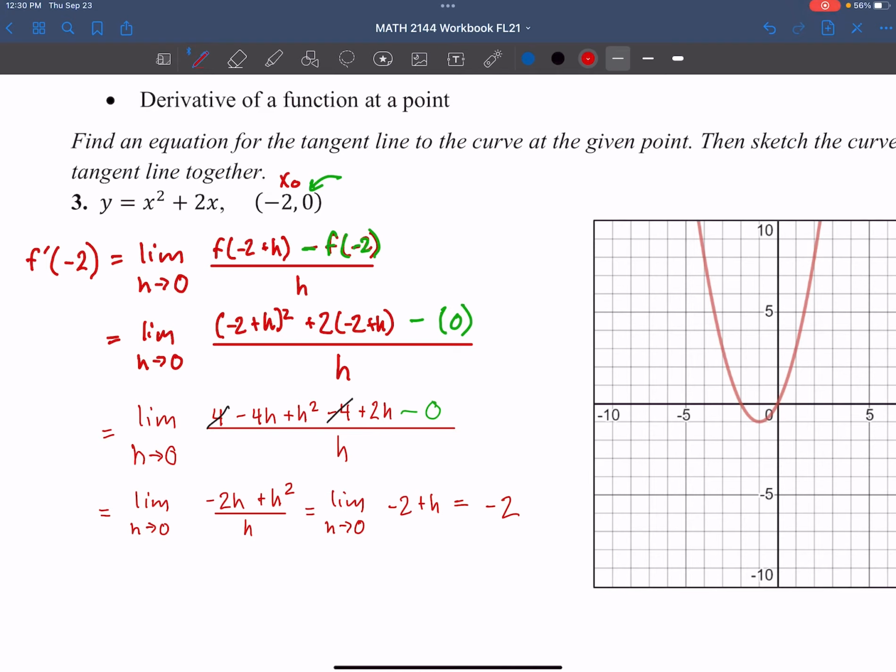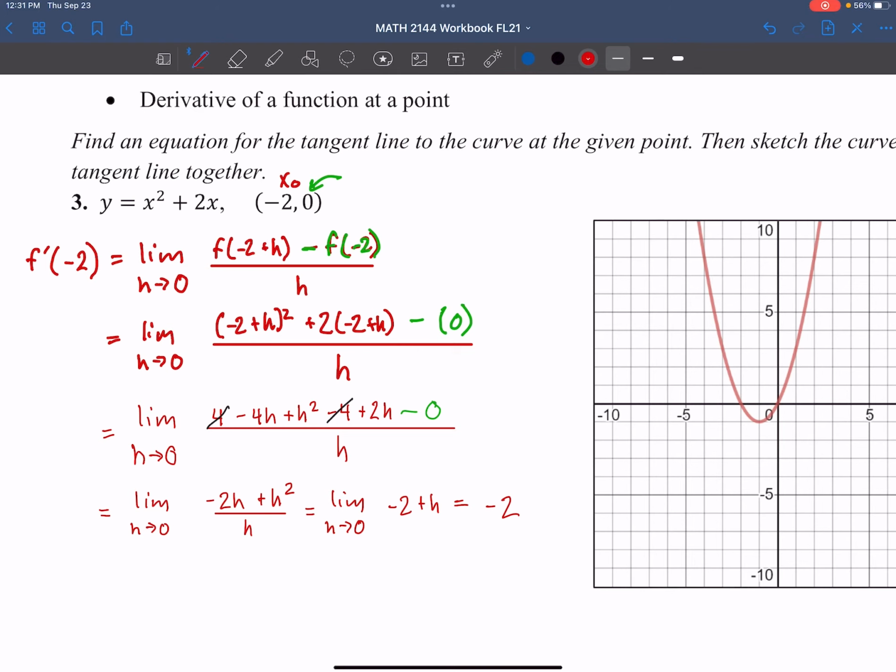So the computation for this limit is you end up with -2. So what we're saying right here is the slope of the tangent line at x equal to -2 is -2. We're also saying that the slope of the curve is -2. We're also saying the derivative at -2 is -2. Does this answer make sense? It should, computationally, but also if you look at the graph at x equal to -2, you're right there. At that point in the graph, is the function decreasing? It is. So this answer makes sense.